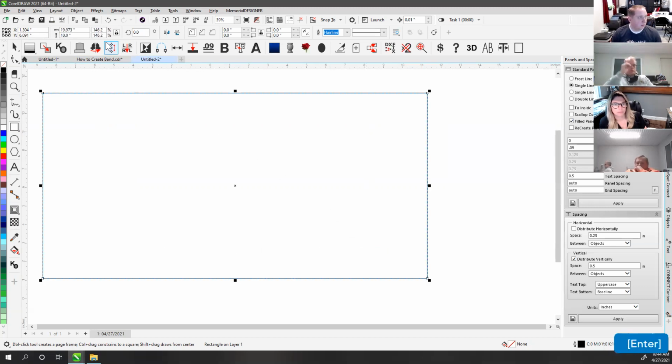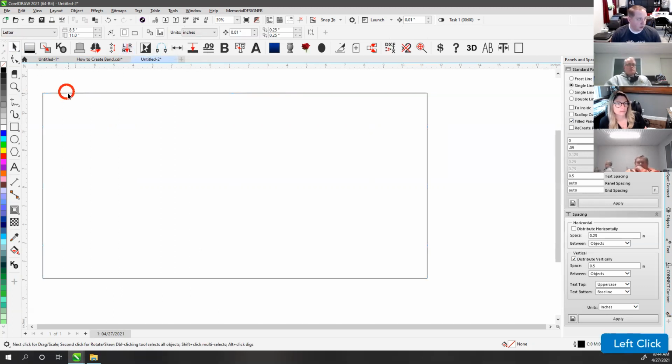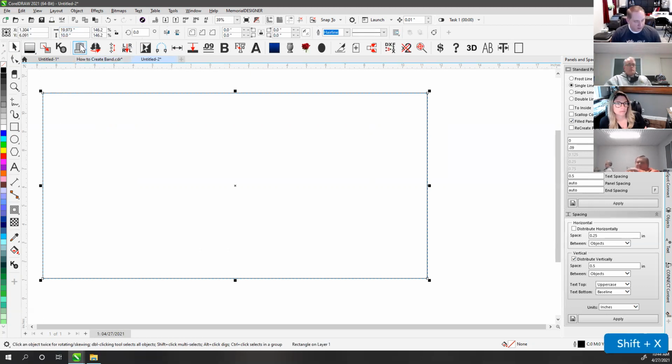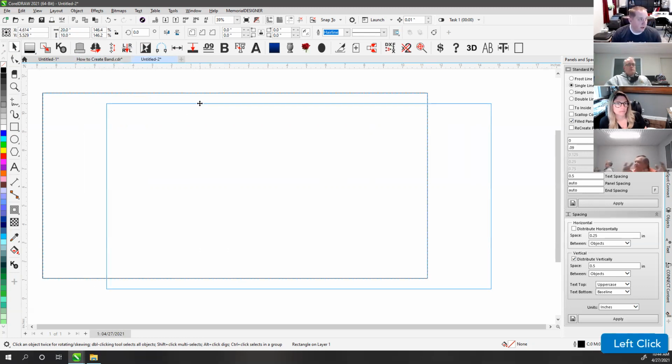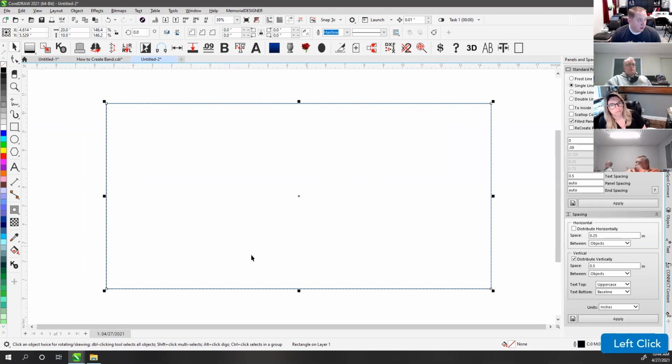So now, one thing I need to pay attention to is if my ratio is locked. You can see up here the lock ratio button. So Control Shift X is the key to unlock the ratio. So now if I Shift X again, then I can change it back to 20 and hit Enter. So that is one thing to pay attention to if you're using that shortcut, is whether or not your ratio has been locked, because you want to make sure that it types in the way that you want it to be.